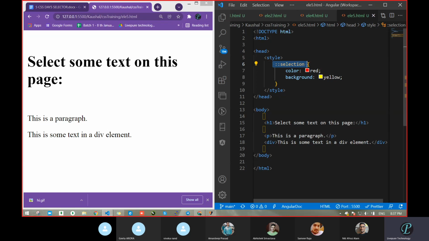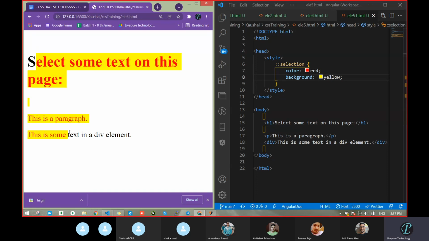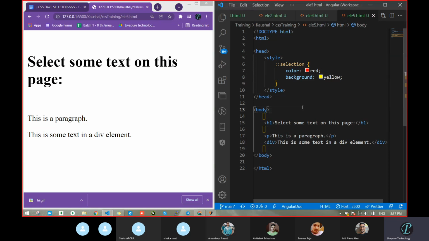What is written here? Element. So what is going on? Color is red and background color is yellow. When you move the cursor over all these elements, see, it becomes like that. So you can make the UI attractive. Anyone, any issue? It will work like a hover. Otherwise, we have to select at that time, and the color will be affected. See, in our case it's not working because we had not passed any class over.